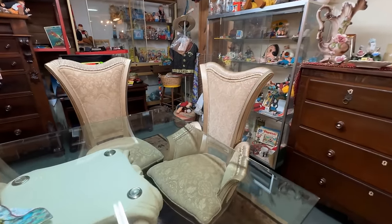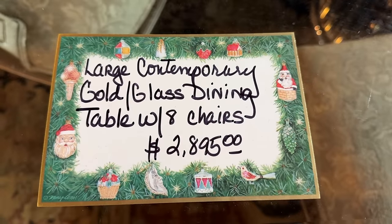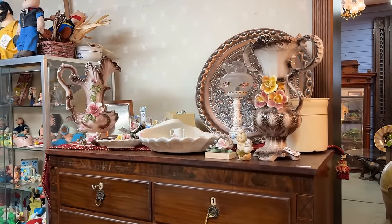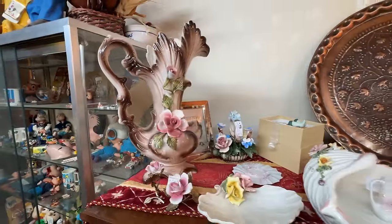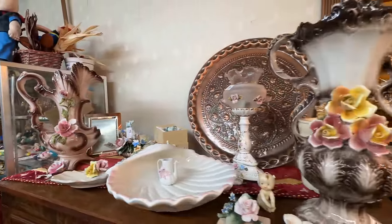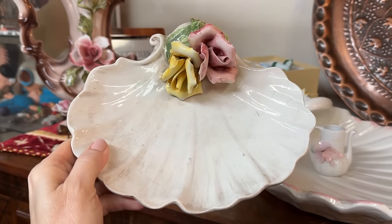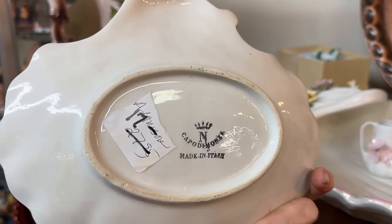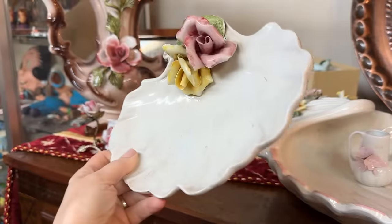Imagine estate sales — they have everything from modern to traditional to just about anything you could imagine. $2,895 for that table set. And Italian pottery — this is something we haven't talked about much on the channel, but I do get lots of questions on this, so we'll take a look today. Lots of details, and that beautiful back stamp with the crown is Capodimonte, made in Italy. $17 for this dish — I could even see that on a vanity.